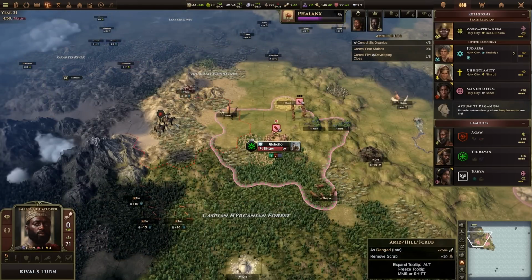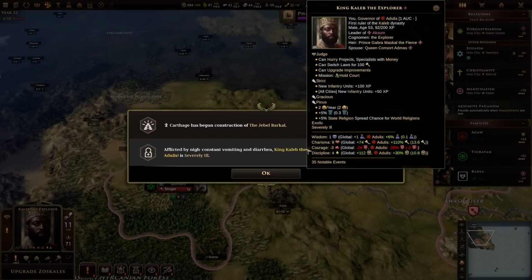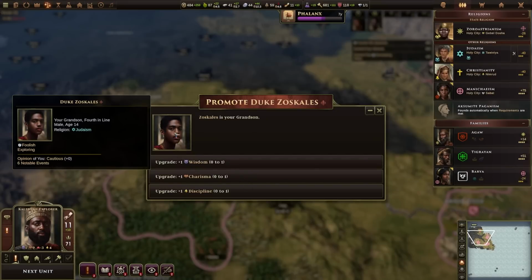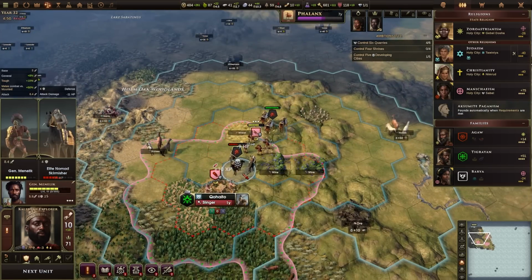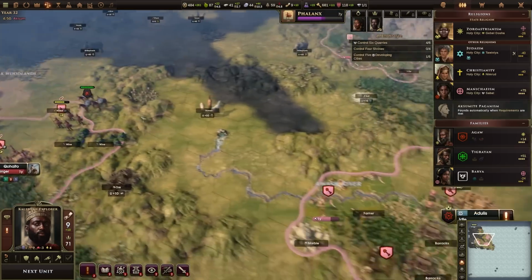We're going to start seeing this cavalry raid hitting Kohaito soon. Thankfully, we will have a slinger from the family. Ooh, Carthage is building the Jebel Barkal. That's fine. I am now severely ill, so there's a 70% chance that I die next year. My grandson, who's 4th in line, is going to level up. I will take discipline. A big fan of discipline. All right, slinger, pop this guy. Spearman, pop this guy. That's 1 cavalry unit down. These guys are getting some experience.